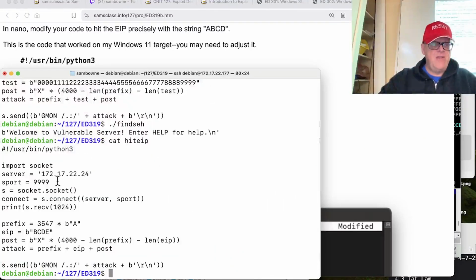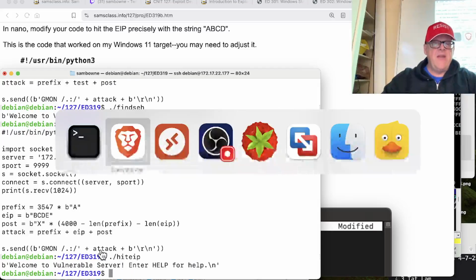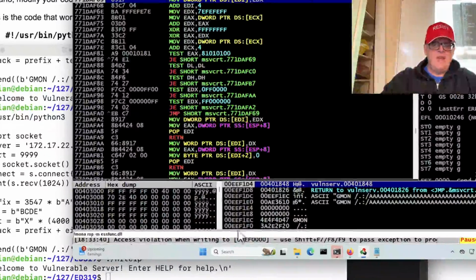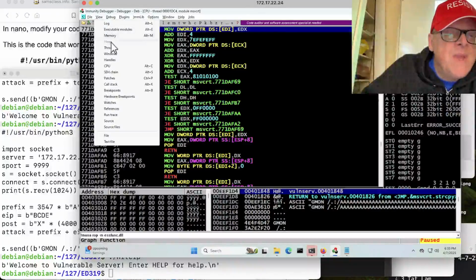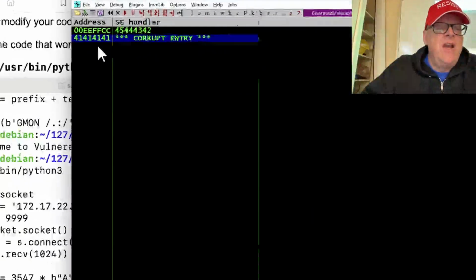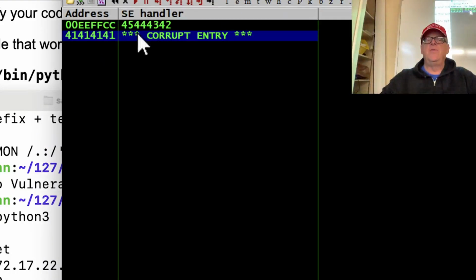All right, so now that I've done it, I just figured out that 3547 is the number of digits I have to add to get to the right part of the non-repeating string, and then I add BCDE, and then enough X's to keep the total length the same, which is 4,000. So if I run this one, hit, then I go back to here, and see now again I have an access violation, but if I view the structured exception handler, now it's 42, 43, 44, 45, which is BCDE.